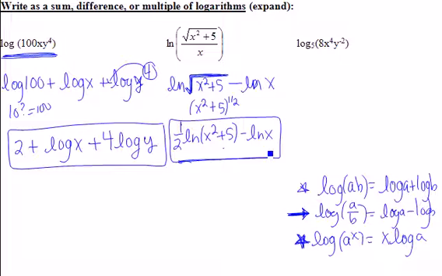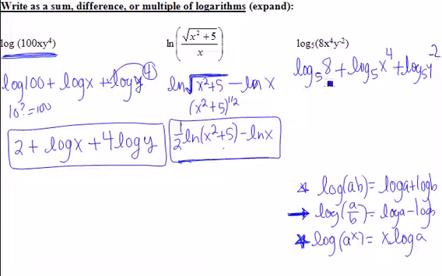Last one here, this last piece could be considered a product or a quotient. We'll see why in just a moment. Initially, I'm going to see a product here. So I'm going to break this apart, expand it out into the log base 5 of 8 plus the log base 5 of x to the fourth, all of these components and these factors, plus the log base 5 of y to the negative second.